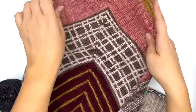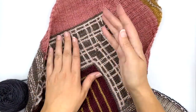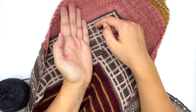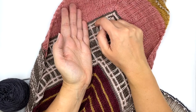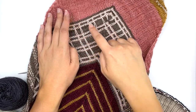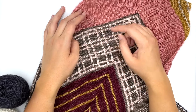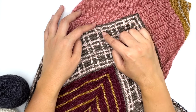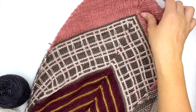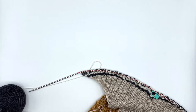I've already worked the first row of my white, which is row 109. With this white colorway, row 109 is the stockinette increase row where we increase at either end and work our central double decrease in the middle. On the back of this I'm going to be knitting to create a garter ridge, but I'm also going to be wrapping some stitches. I want to line my wrapped stitches up with the previous slip stitches, which will create a continuous line as I work my way along the shawl.